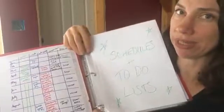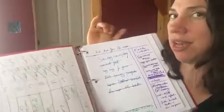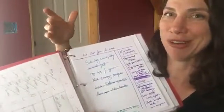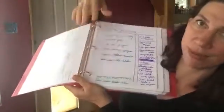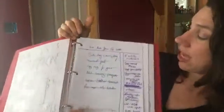We also do a weekly punch list. I have tried daily to-do lists and I have tried monthly to-do lists and I ended up with weekly. Weekly is about right for me. And this is my personal to-do list, but it of course incorporates the whole homestead because what I do as a homemaker and homesteader is the whole homestead. So this is all just handwritten at the beginning of the week. I write a list of things that are the most important things to do in the week. There may be some scheduling items down at the bottom. This is my fireboard meeting, a public TV thing, and then I have my work obligations also listed.